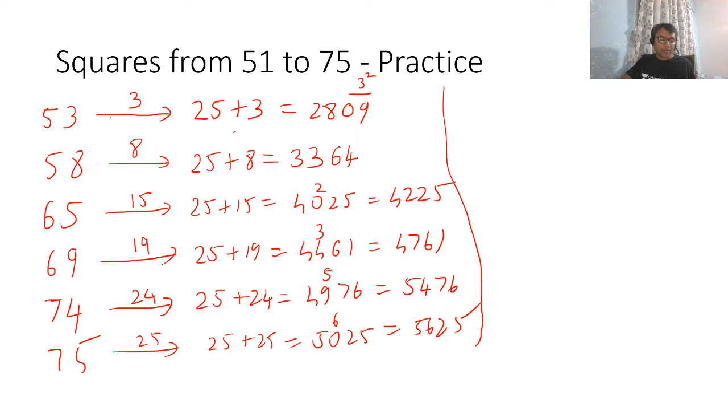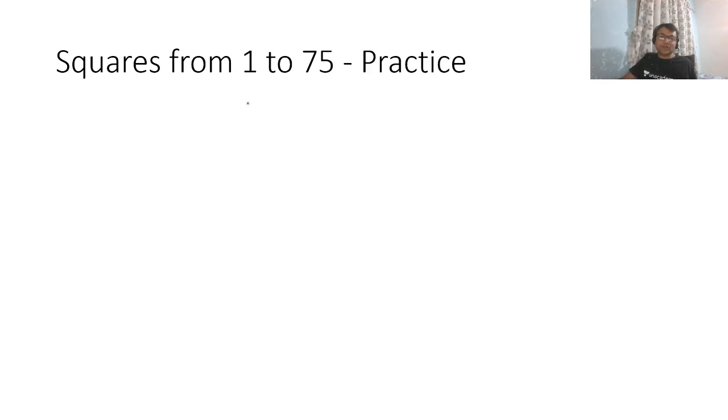Right, if this is clear, we will just practice random numbers from 1 to 75. I'll give you first 6-7 numbers, and then I'll give you 6-7 numbers. So 28, 32, 37, 42, 45, 53, 57, 63. Okay, so let's try to do these many squares. There are 8 number squares, so we'll try to do this. It is just practice of the squares that we are doing.